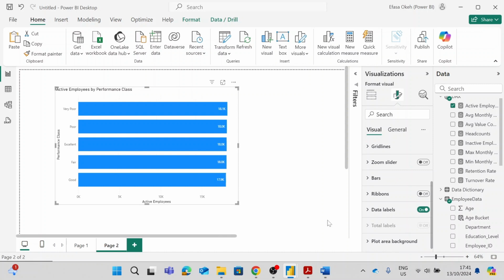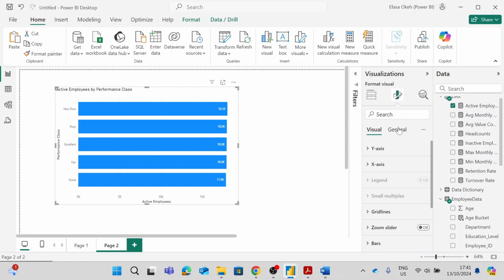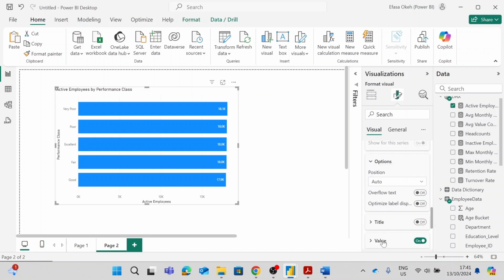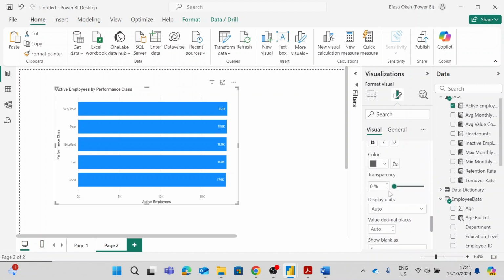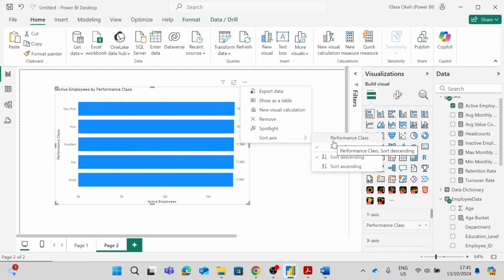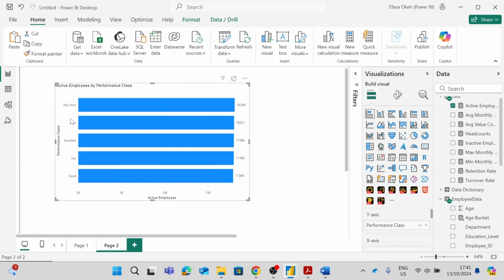So if I put on the data label, let's be sure that we are doing the right thing. Let's go to values. So what it is basically saying, although it looks like a wrong visual, it's not really a wrong visual in the real sense. But ideally we'll sort this from poor to very good. Yes, exactly. This would be a good example to talk about how we sort it.